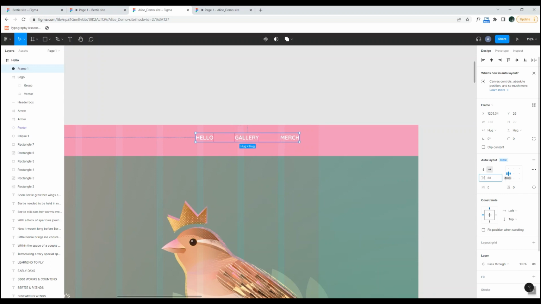So if I just drag that, you can see it gets bigger or smaller. So I'm going to make all my spacing 40, or maybe a touch bigger, 50. You can also control the horizontal padding of the whole box. So I'll show you what that does. You can see that adds space on either side, and there's also the vertical padding which adds it to the top and the bottom.